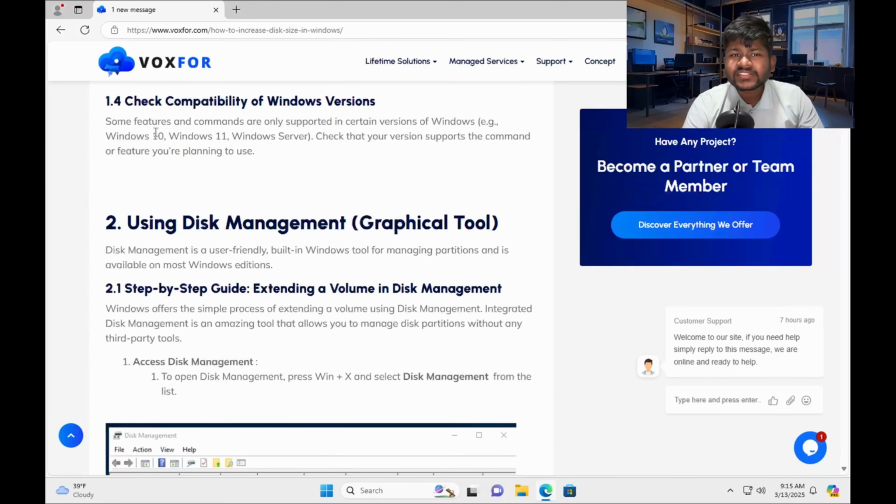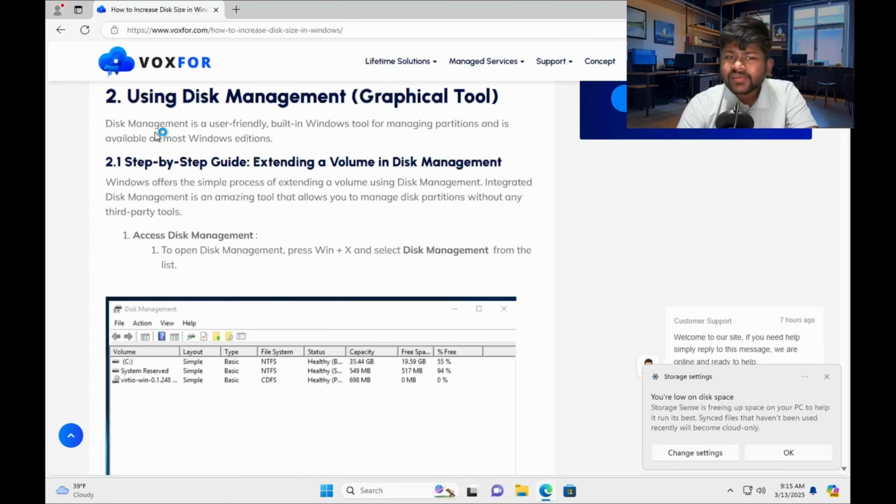To increase disk space or do disk management in our Windows machine via graphical tools, we have the Disk Management software which is present on our Windows machine. Disk Management is a user-friendly built-in Windows tool for managing partitions, and it is available on almost all Windows editions.